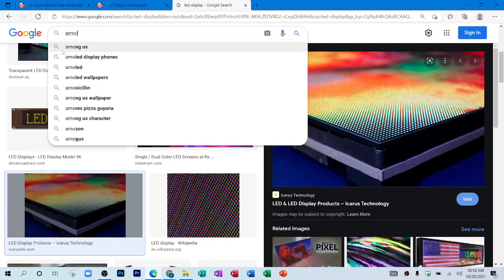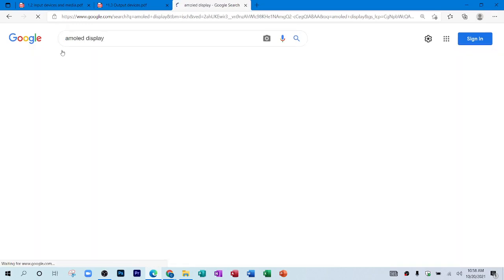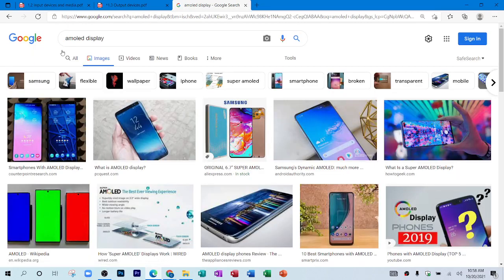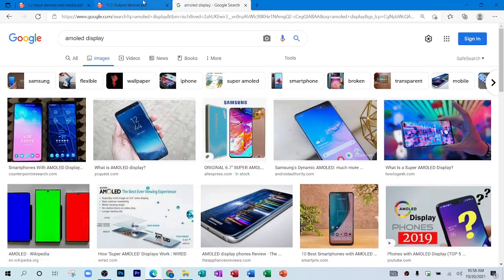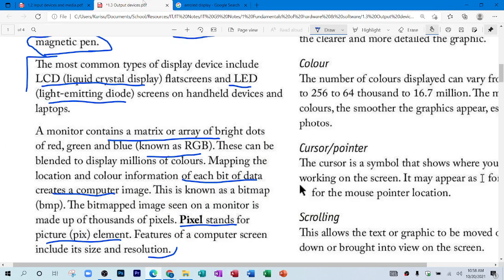There's a display called the AMOLED display. I'm sure you guys heard about this one. Any one of you? Yes, sir. Right. That's the one your phone has. So those of you who have a Samsung phone, it has a type of display called AMOLED. And there's also the OLED and other types of display. So your homework is to learn about what are the other types of displays.